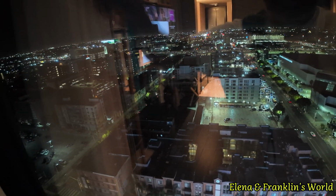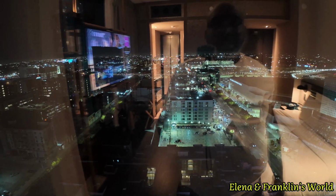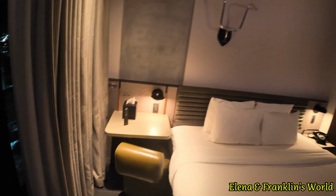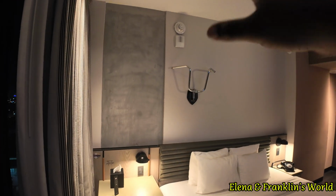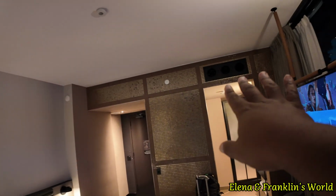And this is the view on the other side of your room. So this hotel is very convenient for the Los Angeles Convention Center, which is right here. And the stadium is basically right down the street. So all this is in walking distance. And like I said last time, I was on the 26th floor and you can hear music. I'm on the 18th floor now, so you can still hear traffic and music from down below. They give you a little handlebar decor up top, another light up there. You got your air vents up there.